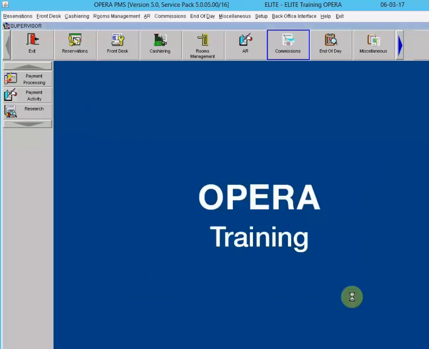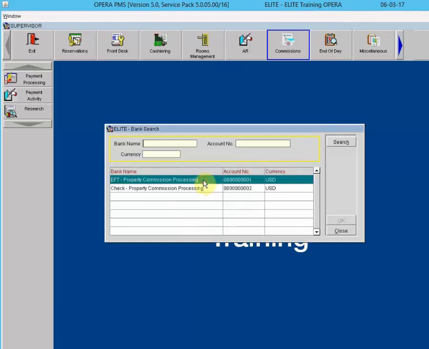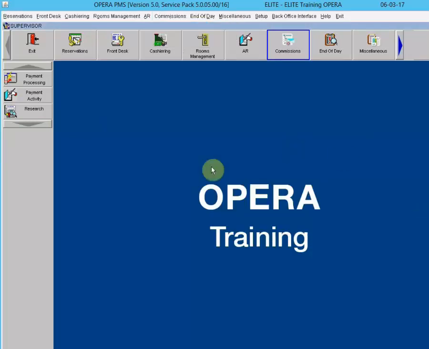So today we learned how to access the travel agency bank by going to payment processing and by account. Always remember, when you highlight the bank and the OK button is grayed out, that means there are no commissions to be processed. So now, since there are no commissions to be processed, one other thing that I want to show you today is if you made a mistake when you were processing the commission, there is a way to delete that commission and move those commissions back to the commission processing area.